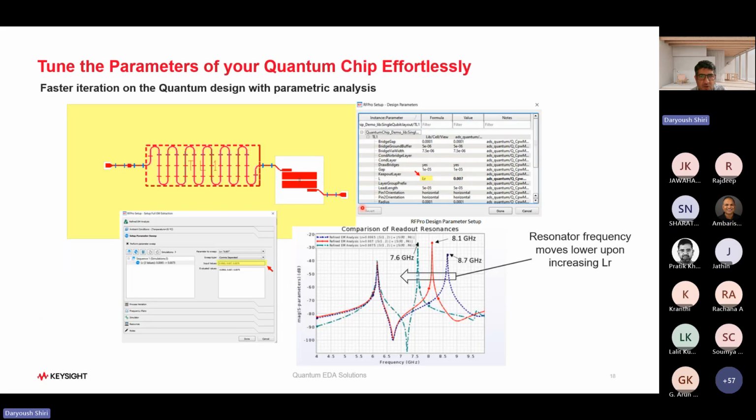And also you can sweep parameters, just click on one component. In this picture it is a resonator. You just click, you will see the list of all elements, and then you just rename one of the parameters, which is the length, maybe the length of the resonator, and then you can sweep it and see its effect on the resonance frequencies, which is shown in this picture. So the sweep also is possible.